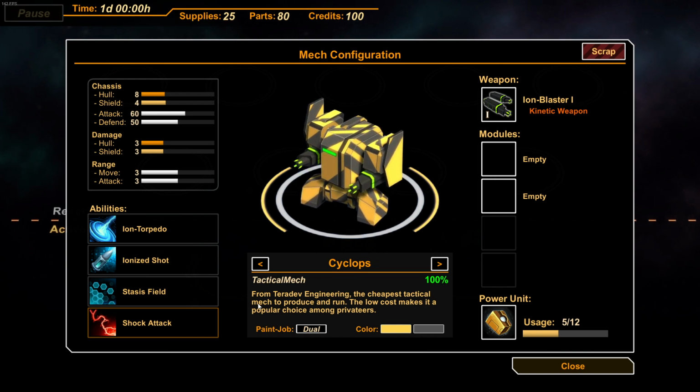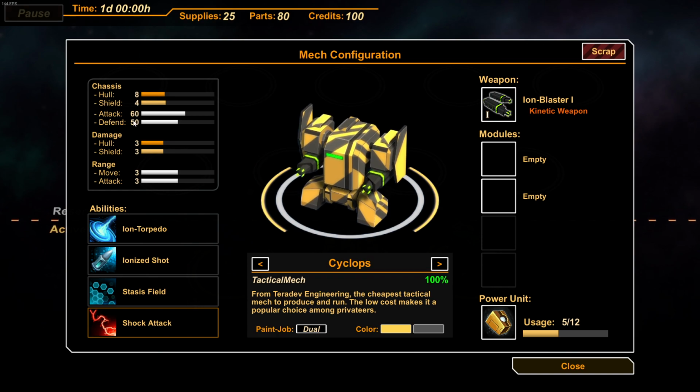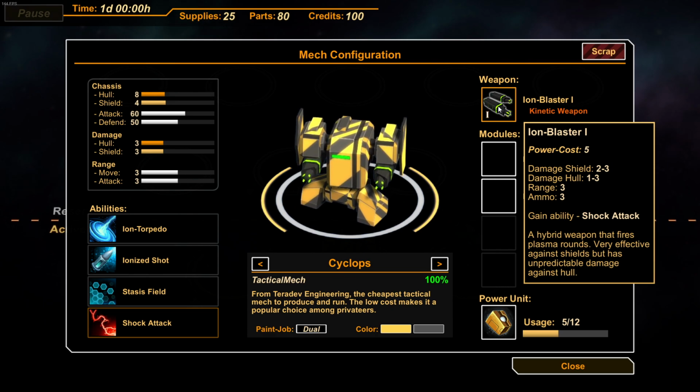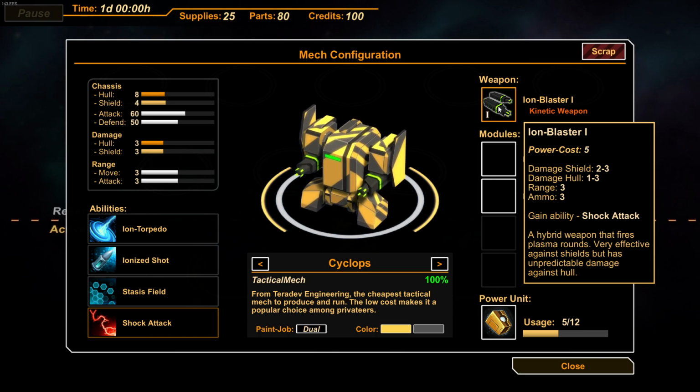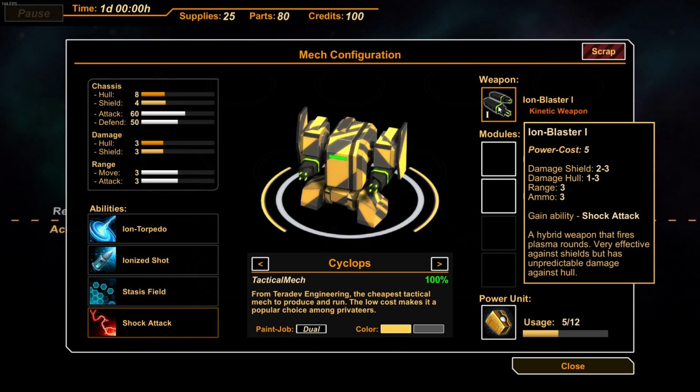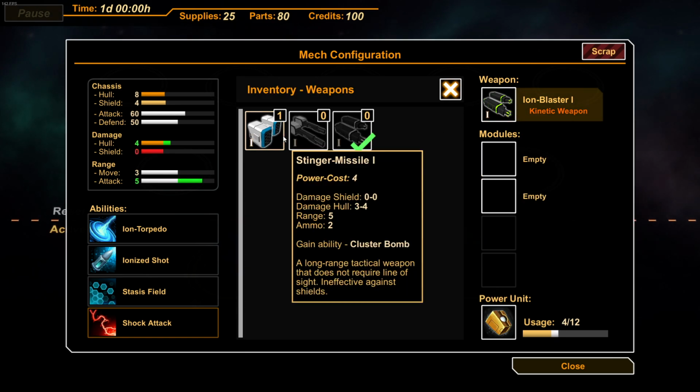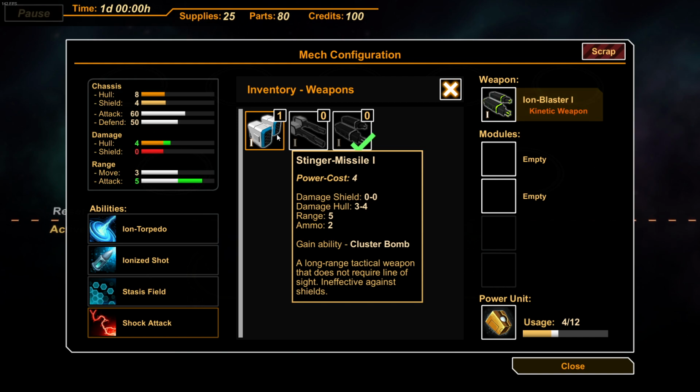This is the cheapest tactical mech, and this has an ion blaster, which if we look, very nice. It does 2 to 3 damage to shield, 1 to 3 hull, only a 3 range though, and 3 ammo, and we get the ability shock attack. A hybrid weapon that fires plasma rounds, very effective against shields, but has unpredictable damage against the hull. So it's very effective against shields, but we can actually put on a Stinger missile. That's all hull, but we have enough hull damaging mechs. We'd gain Cluster Bomb, a long-range tactical weapon that does not require line of sight, ineffective against shields. Wow. Range of 5, ammo of 2.